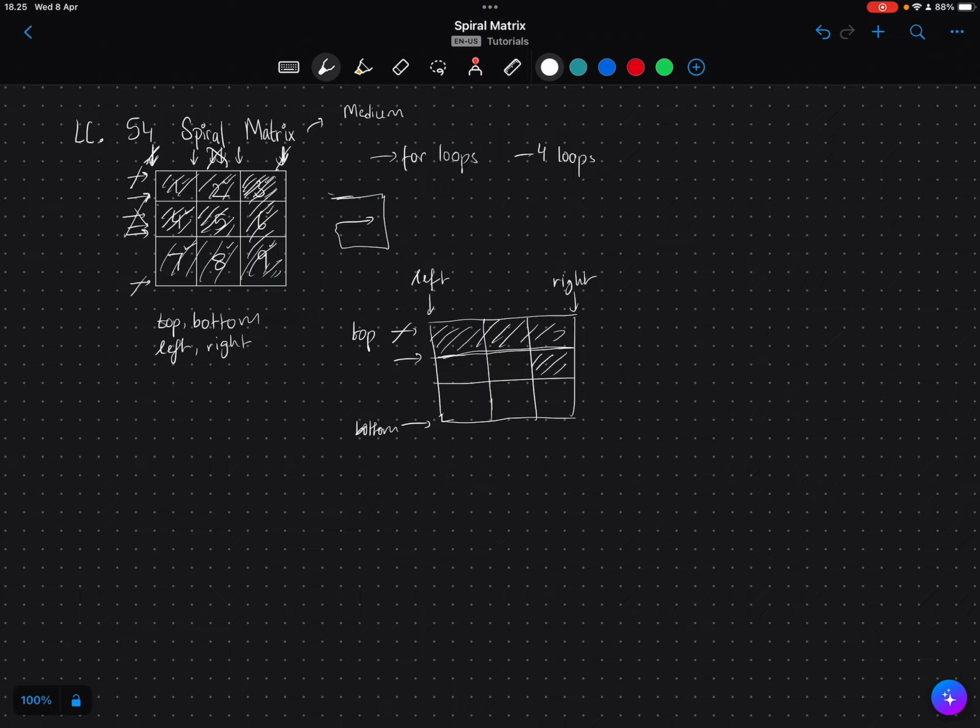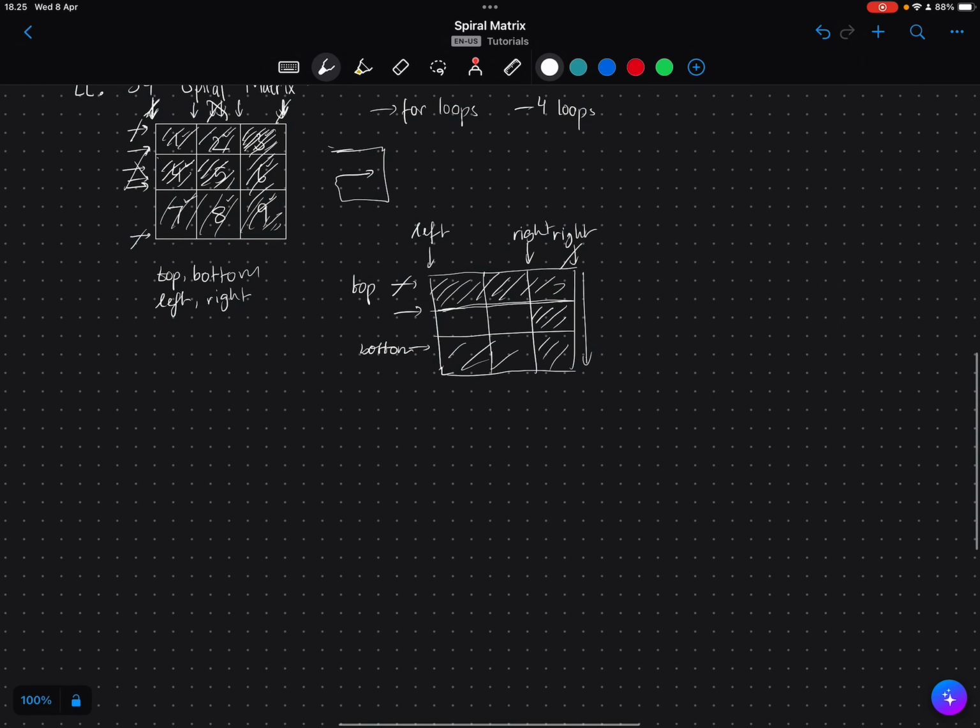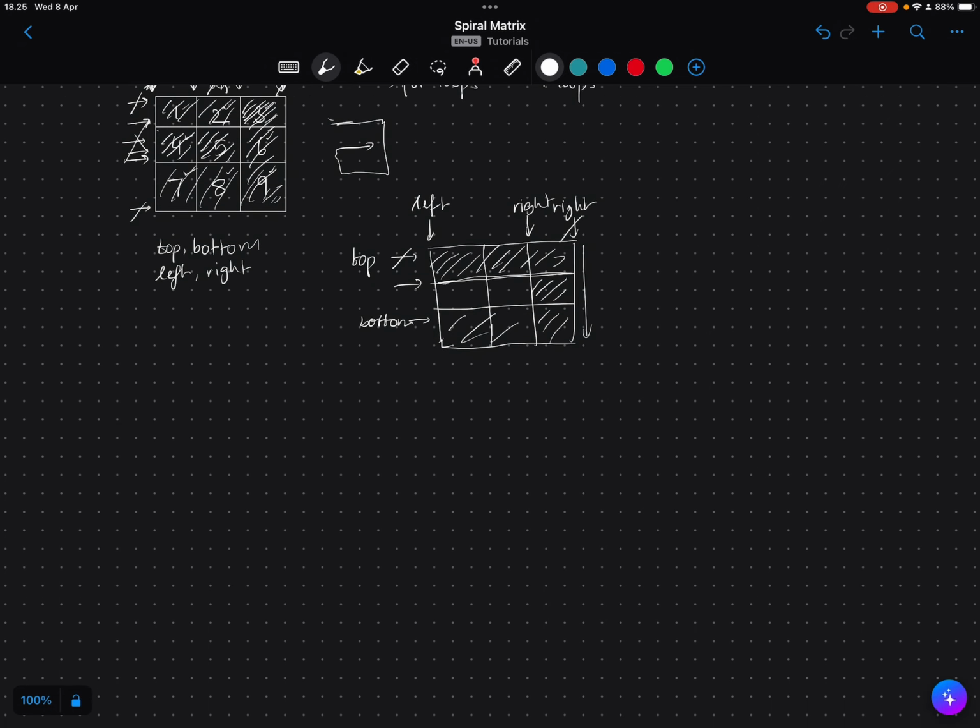And then if we go from this to this and we read these 3, we'll change our right to now be here, then this to now be here, right? And we'll follow that essentially. So now let's consider how we would write this out in loops. So as you can see, the first loop, very standard, we go from left to right and then we'll cut top, so we'll increment it by 1. Okay, let's do that first.